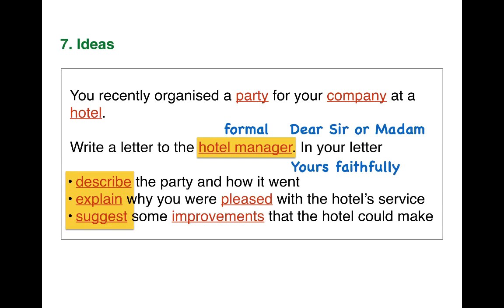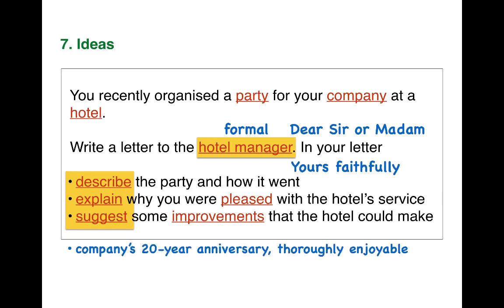Describe the party. I'm going to say it was my company's 20-year anniversary, and how it went. It was thoroughly enjoyable. We're trying to use quite formal language here. Instead of saying the party was fun, I've said the party was thoroughly enjoyable. Then explain why you were pleased. The staff were welcoming and attentive. So we'll say that the staff was the best thing about the party, or the hotel service anyway.